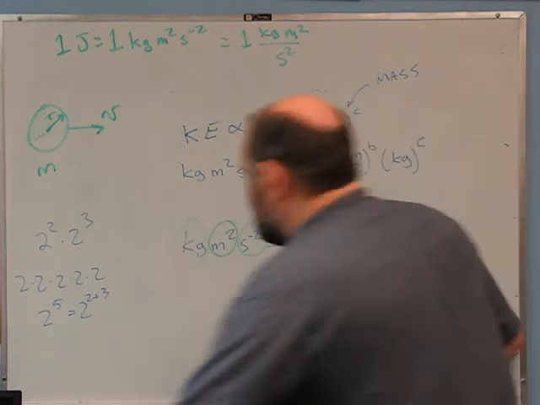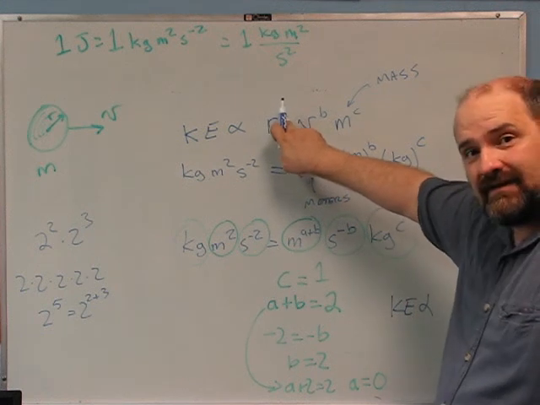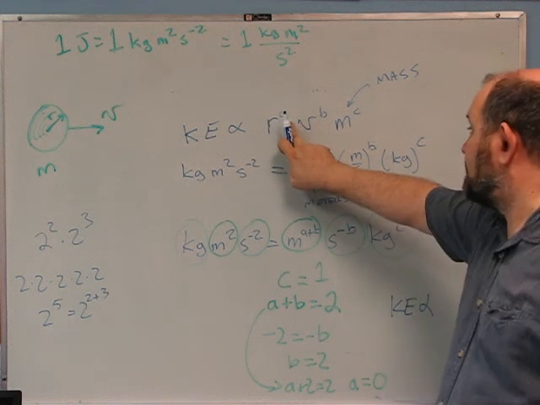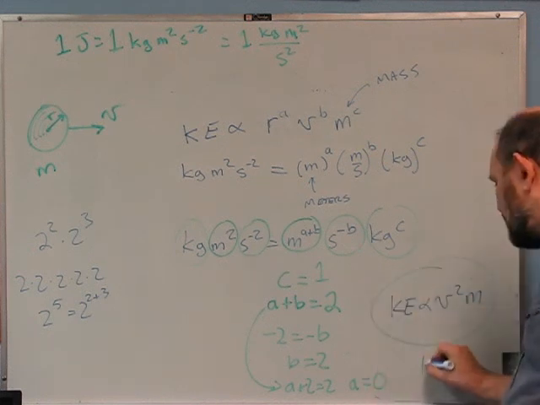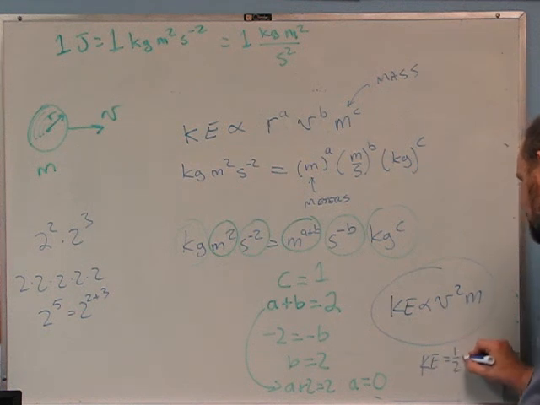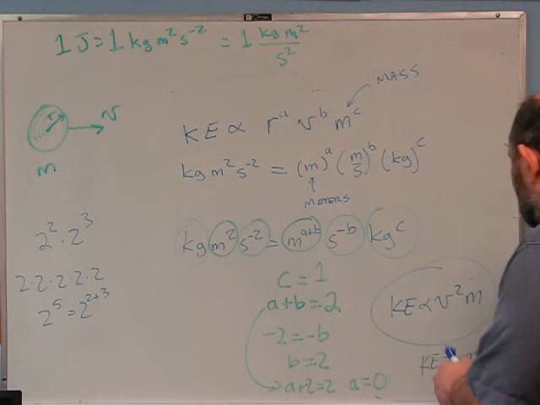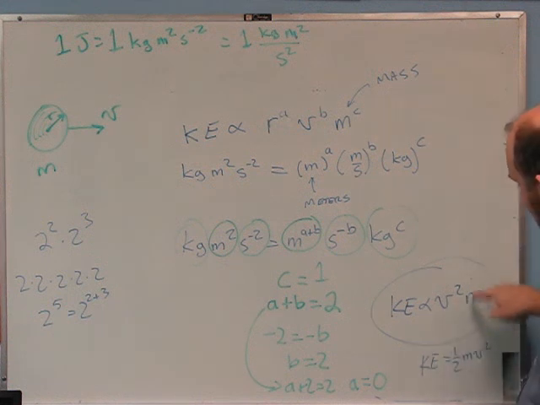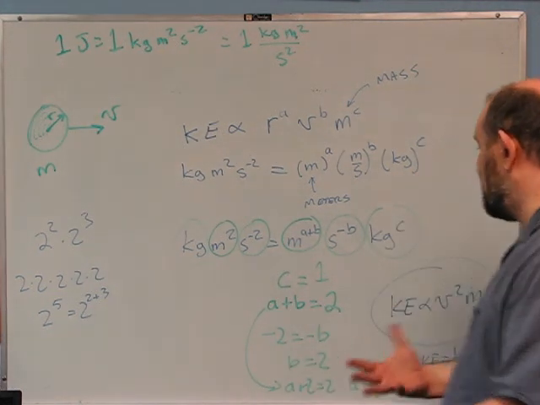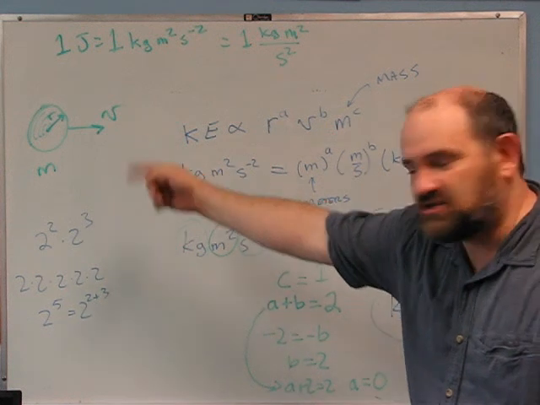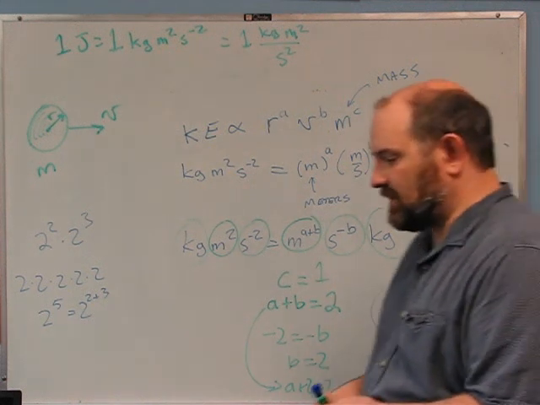So kinetic energy must be proportional to r to the 0 — which is 1, so no r dependence — times v squared times m. This is the answer. You may remember — and we will see when we start talking about energy in this class — that kinetic energy is one half mv squared. There's no way with dimensional analysis to get this one half; you have to know other things to get that. But we could figure out that it's v squared and m — it's the only way that makes the units work if r, v, and m are the only things that could affect it. So kinetic energy must be some dimensionless constant times mv squared. That's the end of questions for this week.